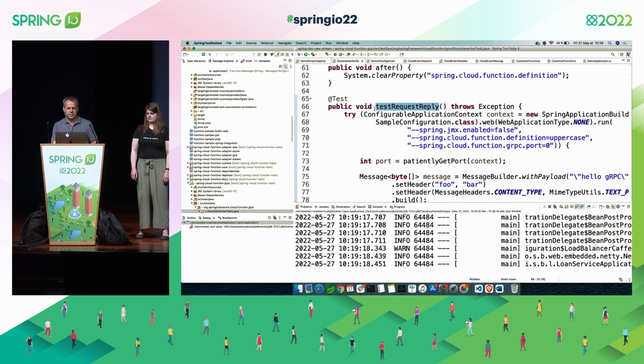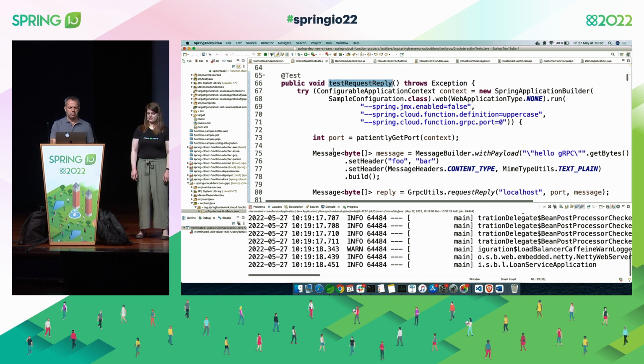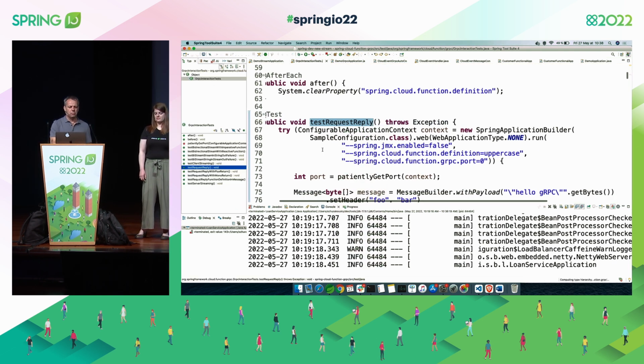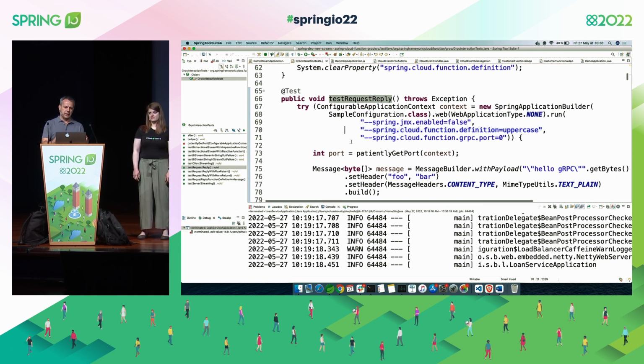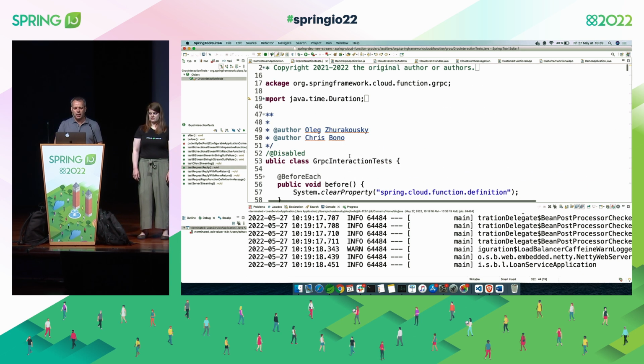All right, gRPC. So you guys see the code. Here's an example of what I was showing before. I'm just showing you one of the test cases from the framework. The sample configuration consists of nothing but functions, and I might as well stop showing it because there is really nothing interesting there.